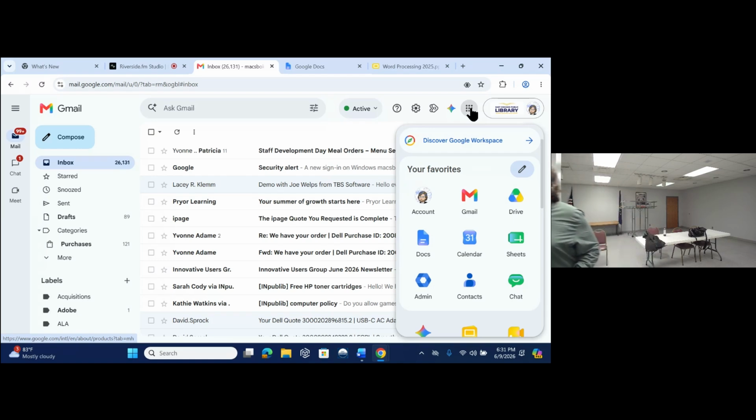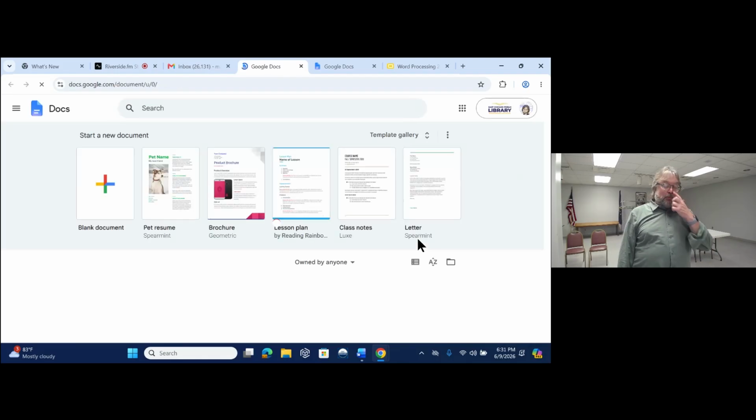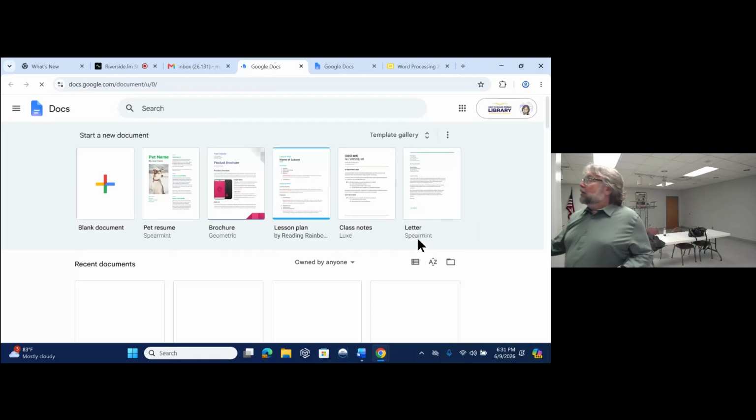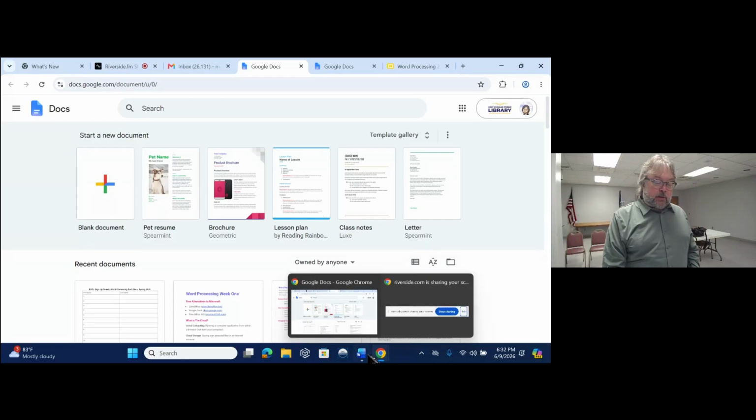And here's Google Docs. Yeah, I thought there were documents. It's a piece of software that is for word processing. It's a word processing program. It's just like Microsoft Word, but it's cloud-based. So I'm going to show you. So right now what we're looking at is Google Docs. It's just a website, but you can type a letter the same way you can type it on Microsoft Word.